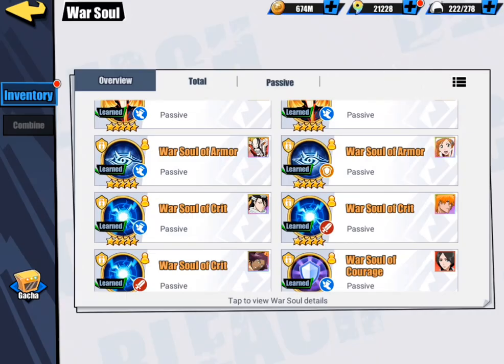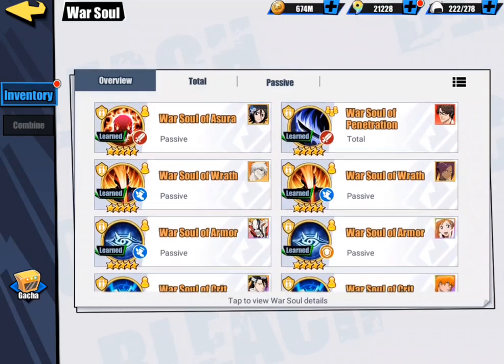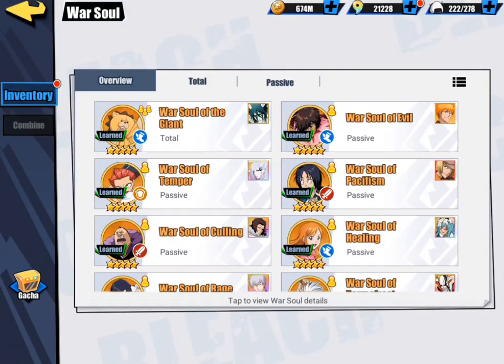Pretty good as well. Another Warsoul you can use here is Warsoul of Armor. You can get that extra block chance, 18%, and the damage reduction. You can get an extra 20% damage reduction, which is actually pretty good, especially if you're trying to use him as a front row tank. Unfortunately, that is all the Warsouls I really suggest using on him.